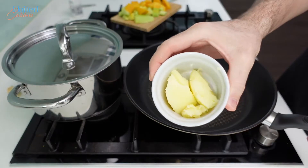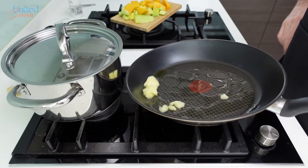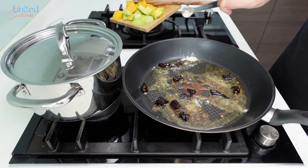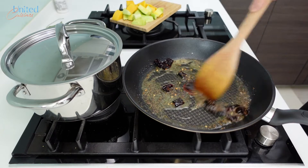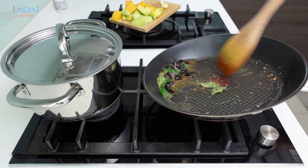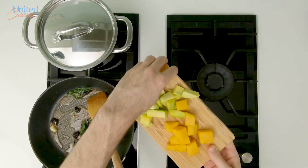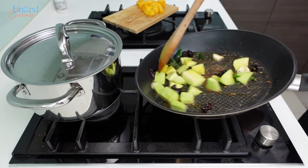Place a pan over medium-low heat and drop 40 grams of ghee in there. If you have no ghee at hand, go with vegetable oil. Immediately drop in the mustard seeds, cumin seeds, chili pepper, and half a teaspoon of hing, and sauté for a minute. If you can't get your hands on hing, you can substitute it with a small chopped onion and an additional clove of garlic. Follow up with a few curry leaves, but be careful as their water content can cause immediate splattering when they make contact with the hot oil. Add a coarsely chopped garlic clove if you like, and finally drop the raw mangoes in there, cooking for a few minutes over low heat. Add the ripe sweet mango pieces later, otherwise they will turn mushy.